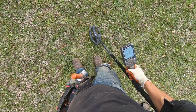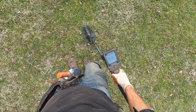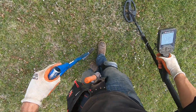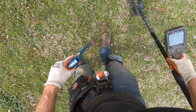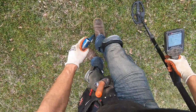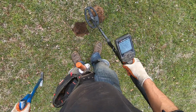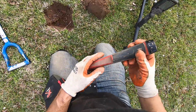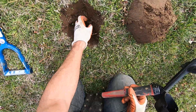Right. Some junk there. Another beaver tail here on this edge. Ring pull, I mean. Oh, I hit something hard down there. I haven't encountered anything hard in this field yet. I wonder what it was that I hit down there. It's a rock, some brick.